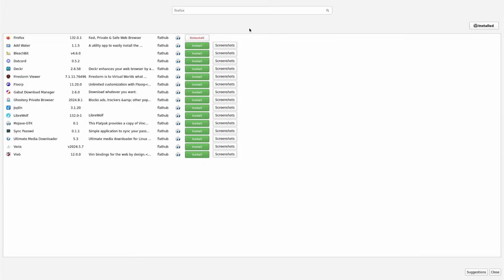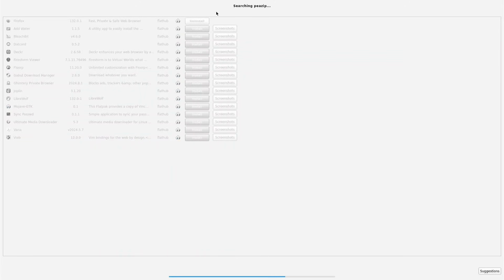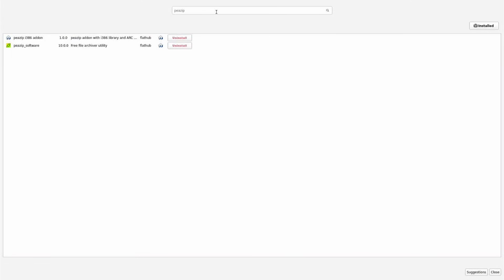All right, once it comes up, you see these green install buttons. It's going to be one for you. Just click it and install Mozilla Firefox. It might take a while, but once that's done, go back into the search bar and search PeaZip, P-E-A-Z-I-P, and wait for that to load. And the same thing, it should pop up with the green install button. Just click it, and once you do that, you're done. You've got the two things that we need.